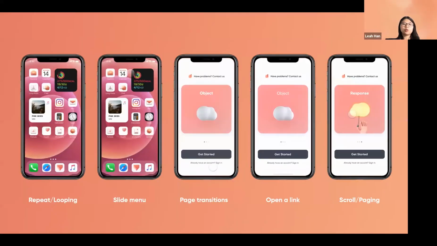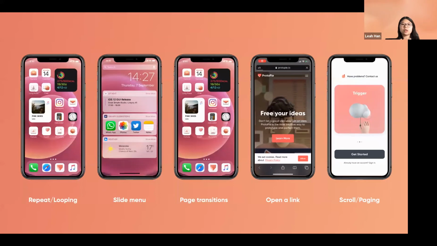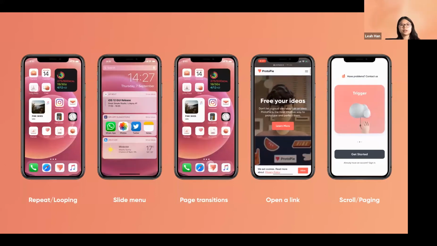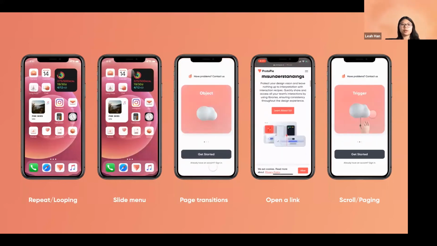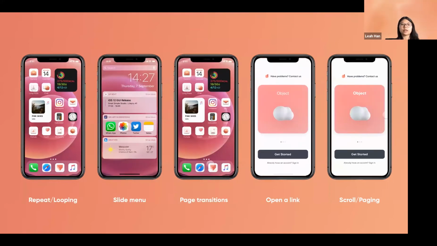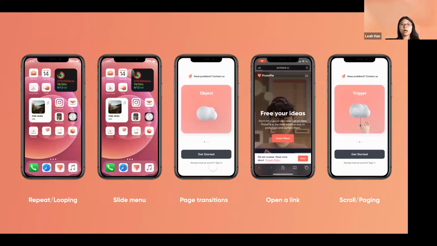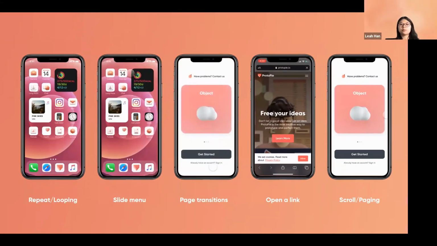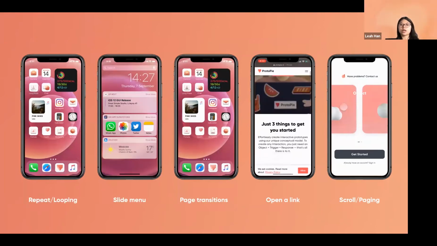When we learned those triggers and responses, we made 5 demos together. If you still remember, we learned how to make looping interactions, how to show the slide menu, and how to jump to other pages, like click-through interactions.